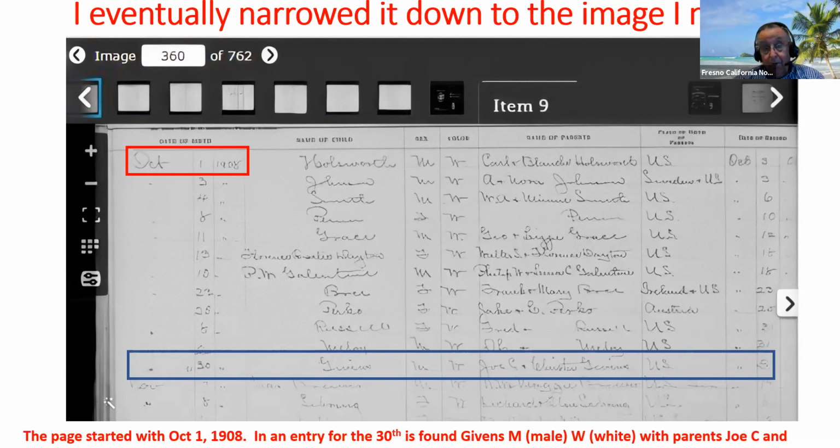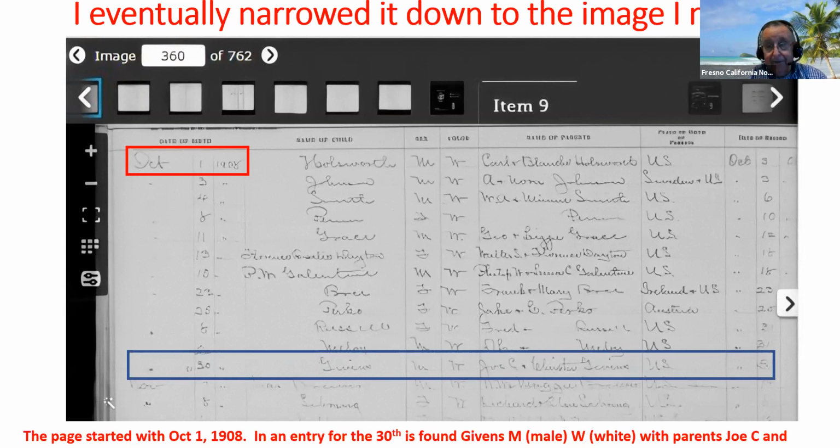So once they index these, it's going to be a challenge to find them, because my dad won't be found under his first name. It's only going to have his last name. But I know this is him because it's a male. He's white, and his parents are Joe C. and Krista Givens, who were born in the United States.